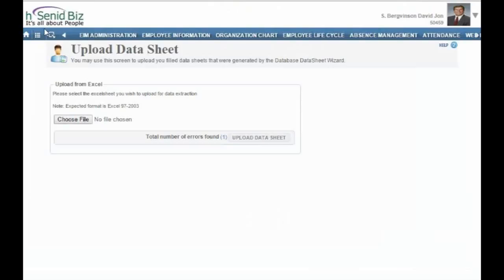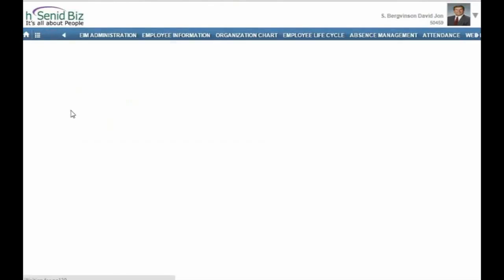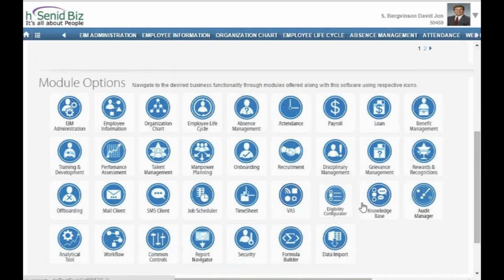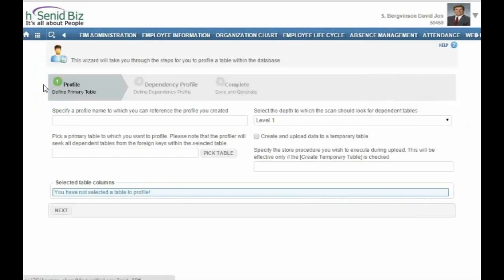We can configure that according to the company. These are just examples, so we can configure that from the database, from the first one. From this one, you can pick any table. So you can upload anything. You can configure it. It's not a problem.